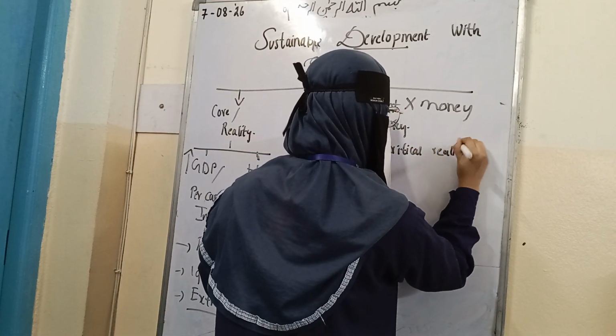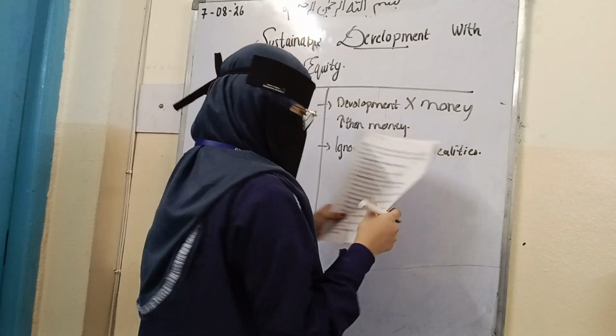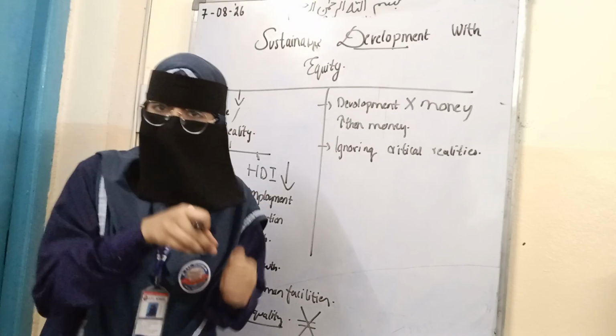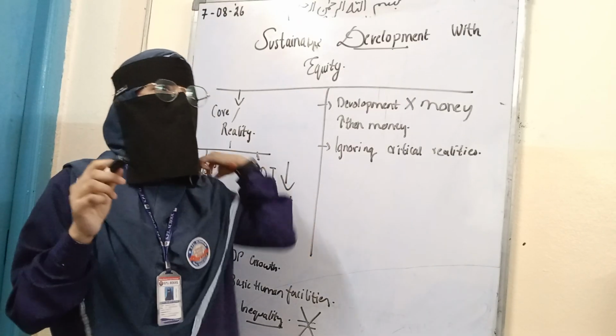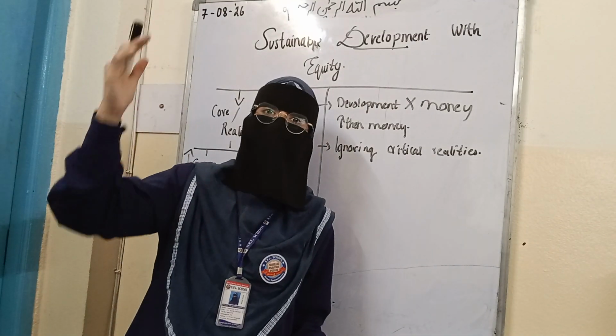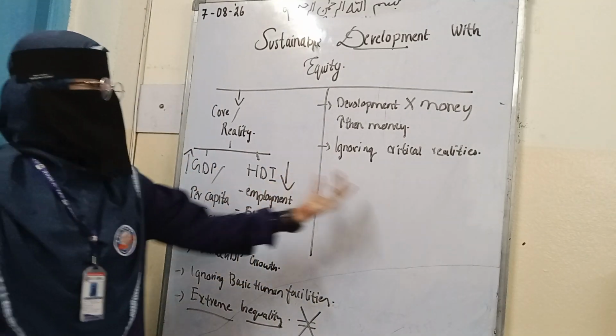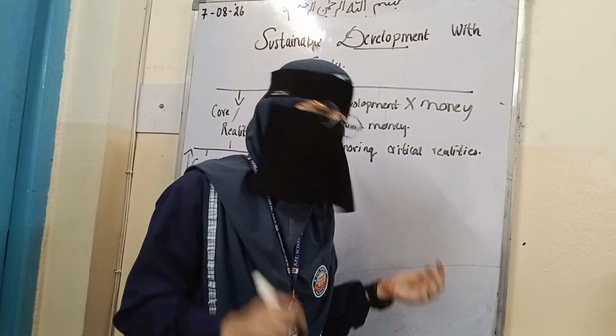What are critical realities? It means malnutrition, poor schooling. Now in our country there is poor schooling. They are not seeing that, but they are seeing how much import we should do, how much export we should do, how we should earn differently. They are not at all developing what they have to develop. It comes to poor schooling and also malnutrition.